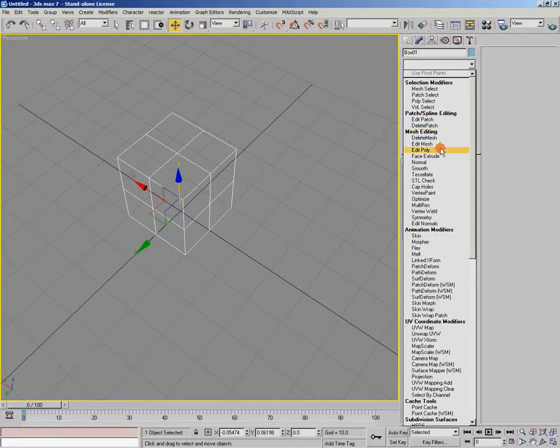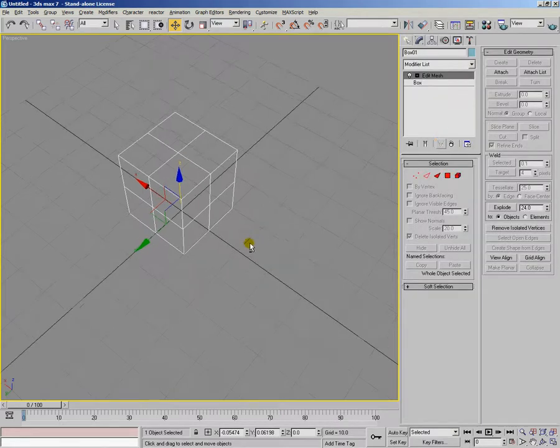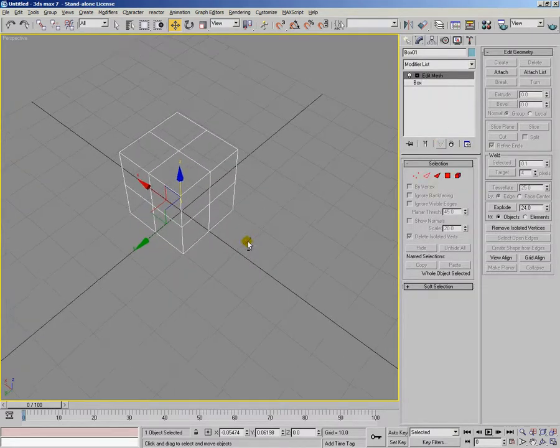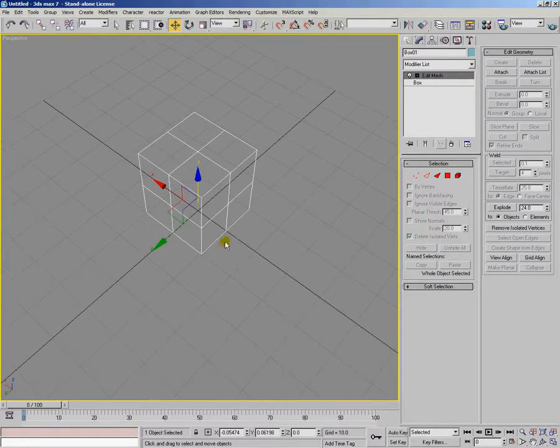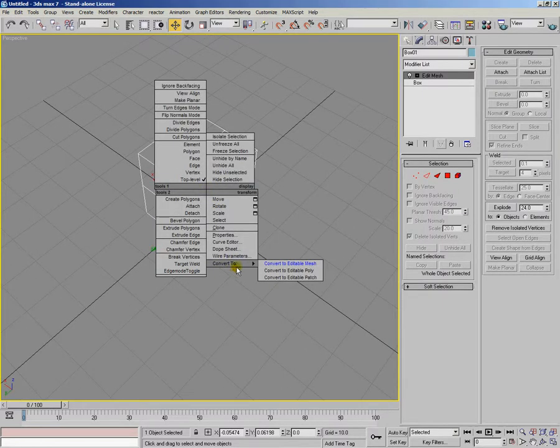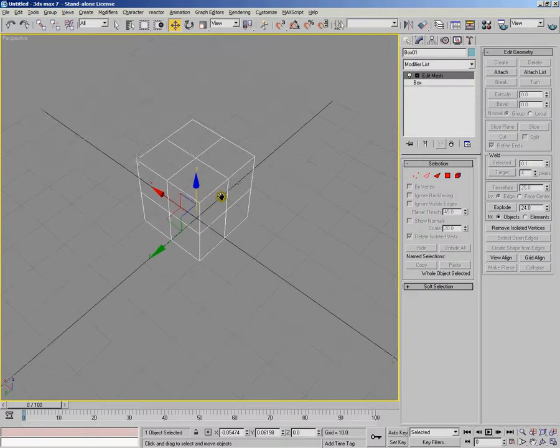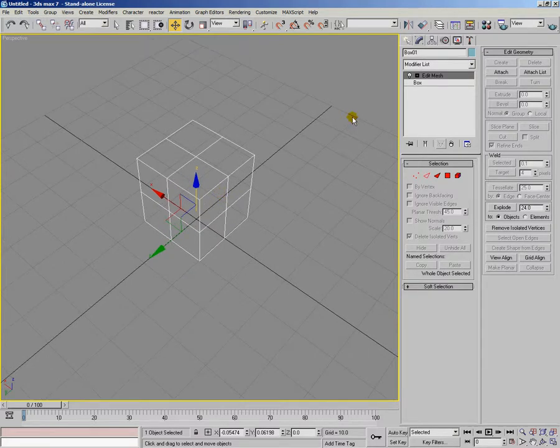So you can see in the modifier flyout, I've got Edit Mesh here. I can apply that. Now, there are different advantages to doing things either way, but the main one with right-clicking is it's quick and it's light. It doesn't use any real overhead. It just turns the object very quickly into an edit mesh. Doesn't have any modifiers, keeps the stack very simple, and so on.